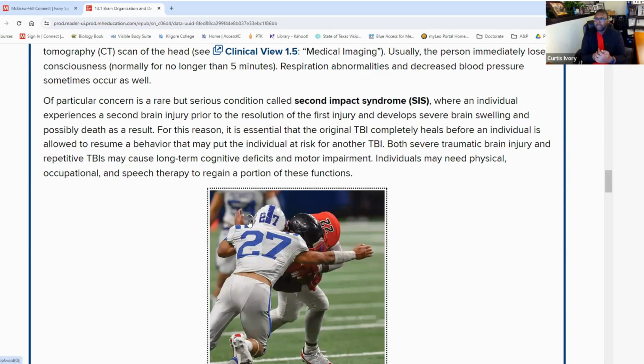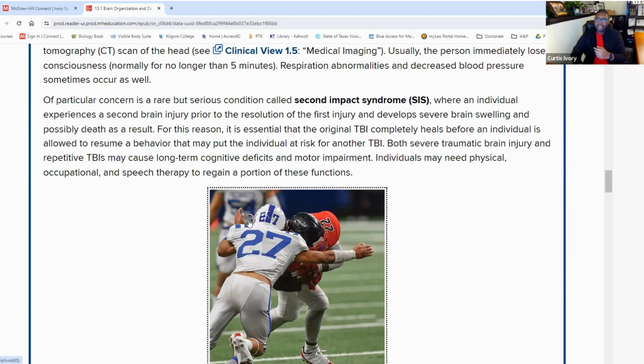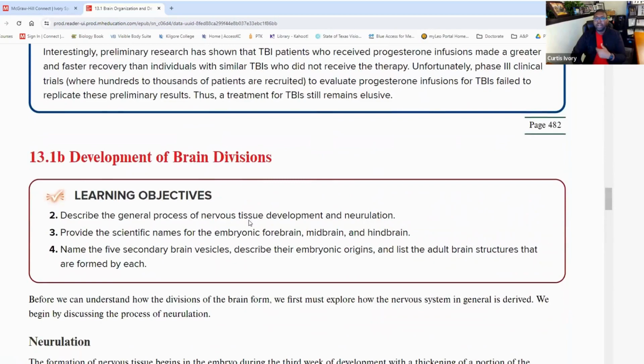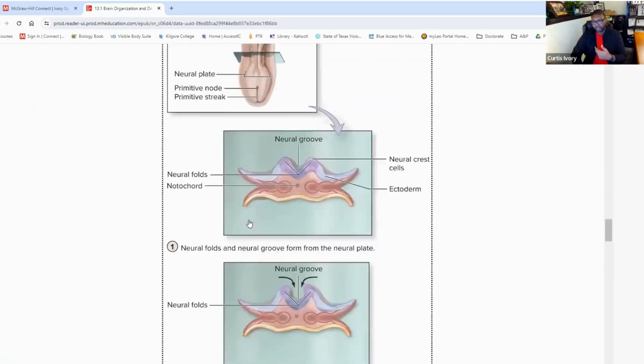Same reason why we put helmets on baseball players, especially to protect that temporal bone in their skull. That bone is really thin, and if you get hit there, you can cause internal bleeding within the brain, and then that can push on the brain because it can make essentially a hematoma, and that's going to cause a lot of pressure to be put on the brain. So anytime there is a head injury, you always should get it checked out.